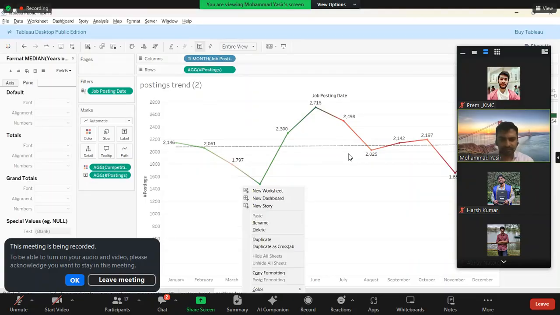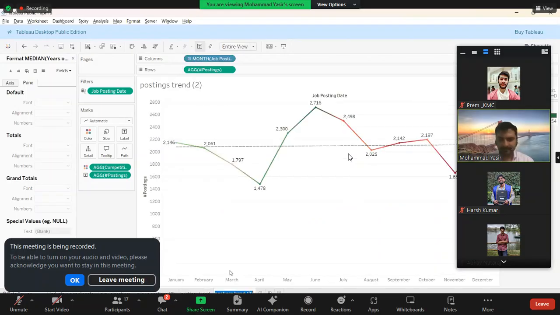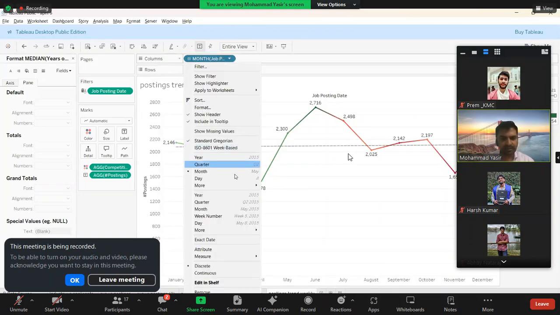So this is postings monthly. I'll just duplicate this and I'll do weekly. Let's see if there is any significance at a weekly level. Instead of month, I go and say weekday.